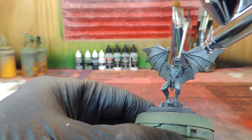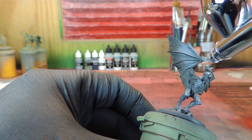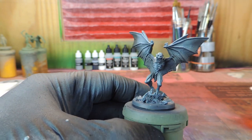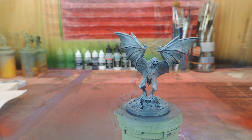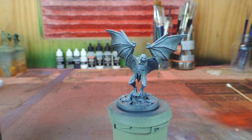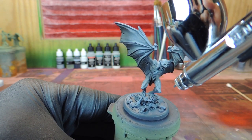And that is a mission because I kind of want to make progress on these Reaper Bones. I actually backed the Kickstarter, and I know it's coming not next year, but the year after that. But in those 2 years, I really, really want to get all the miniatures that I have from the Kickstarter 3 painted.